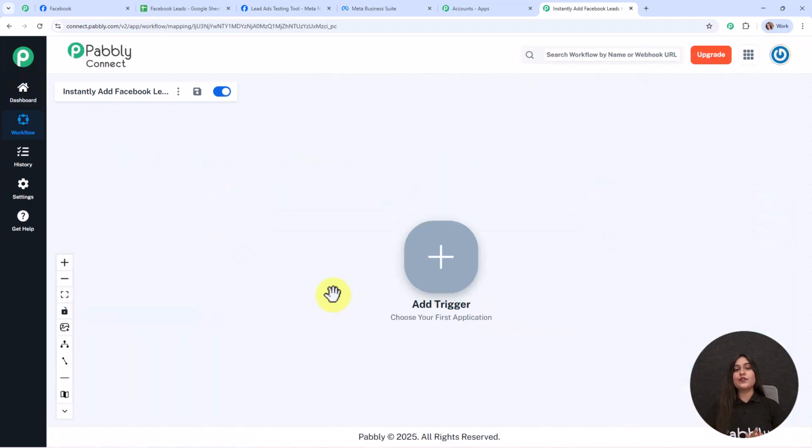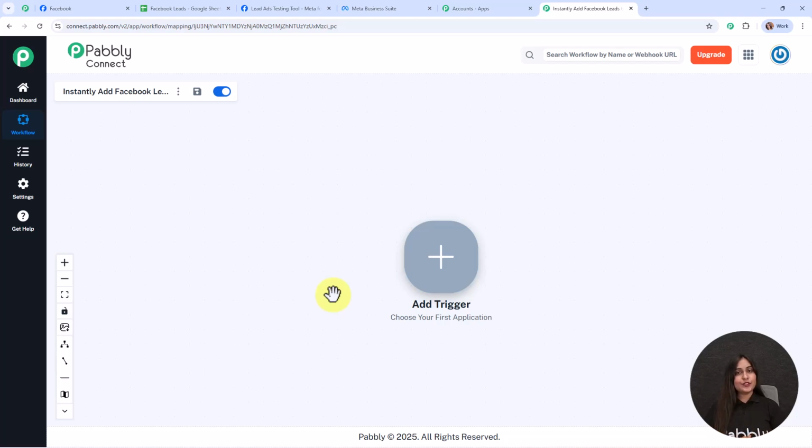Now here in this workflow window you can see we have successfully created a workflow, and here let me tell you that there are two most important principles of an automation process, that are trigger and action. Where trigger says when this happens and action says do this. That means action is a response towards a trigger. Your automation can have a single trigger but multiple action steps.